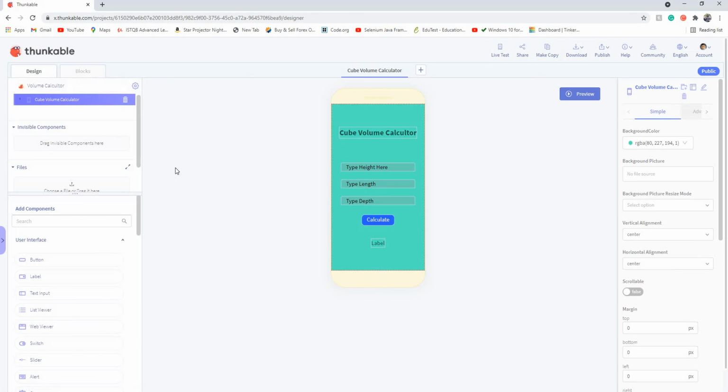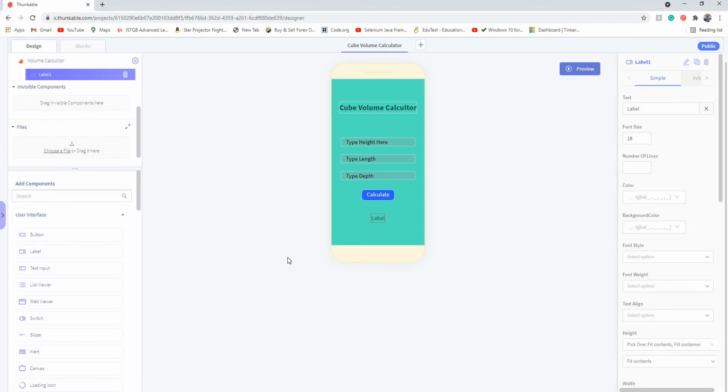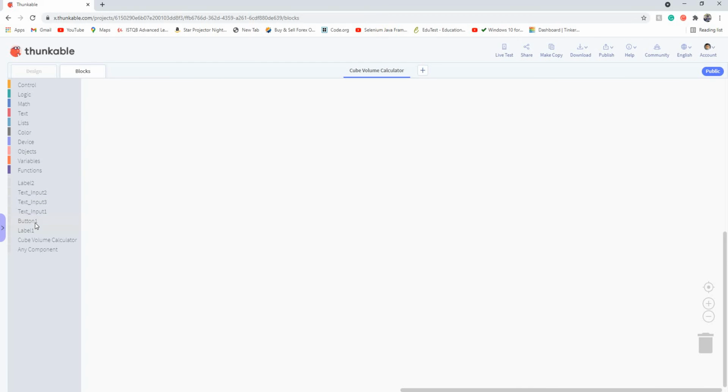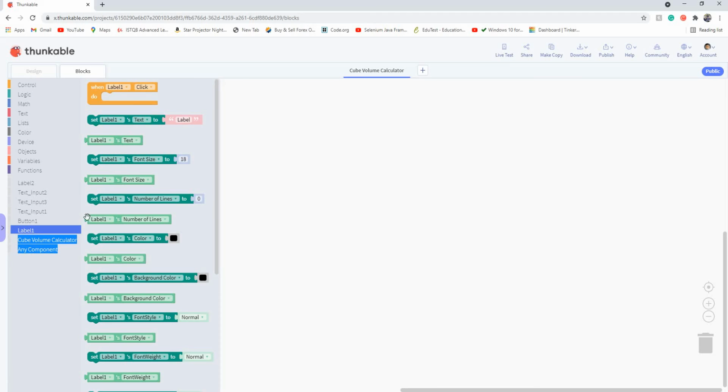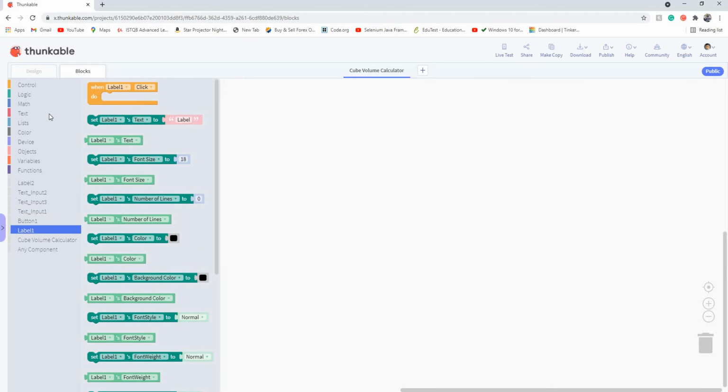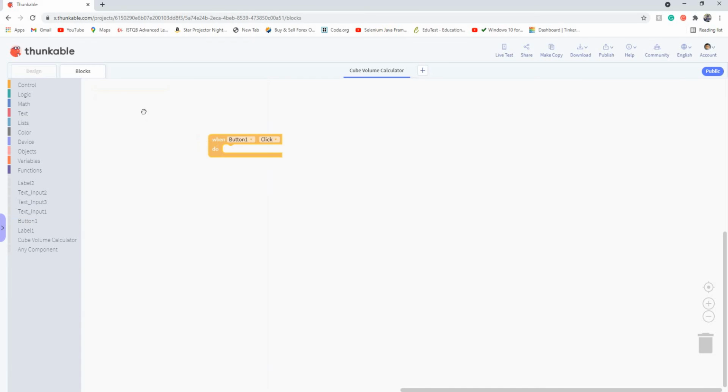Now a few things you want to bear in mind here is label 1. I'm not going to remove anything yet, but it's label 1 for now. I'm not going to remove the name until the end so I can see where label 1 is. So we can go grab label 1. Click label 1 and you'll see a bunch of things here. And also, you have to take this out first.